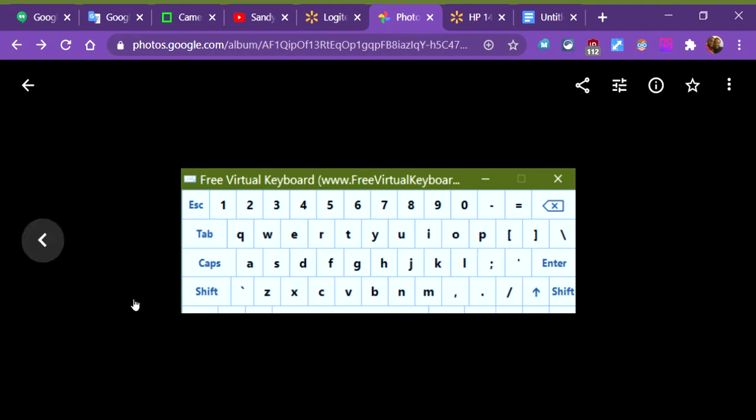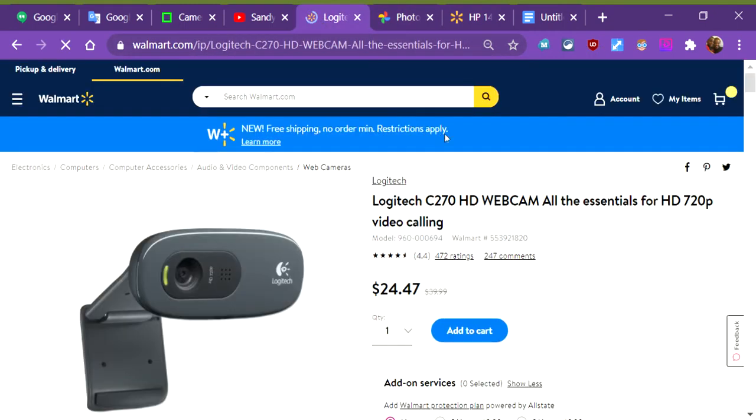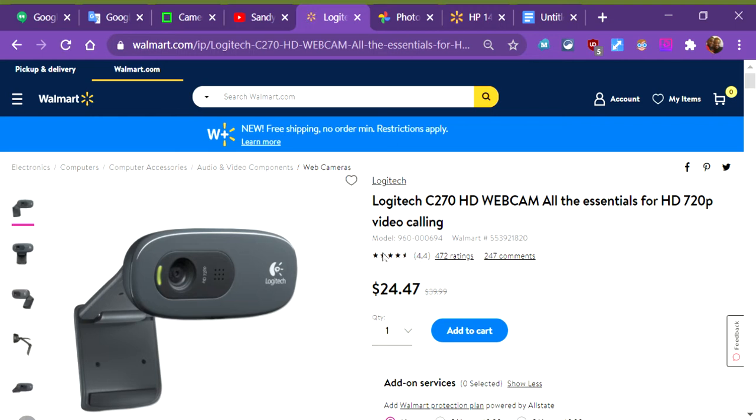Before I start talking about how I type and make emails, I wanted to let you know the second camera that I use in order to video chat, it's the Logitech C270 webcam, HD 720p. Hopefully you see it on the screen right here. It's only $25 at Walmart. I actually caught it when it was a little bit cheaper, for $17.